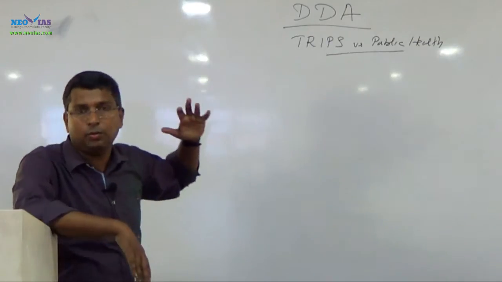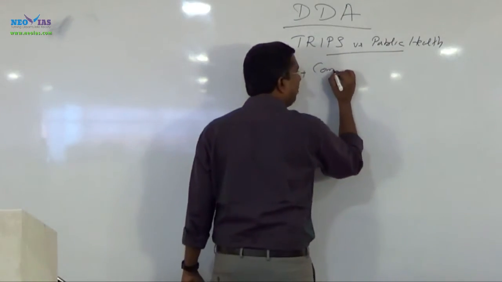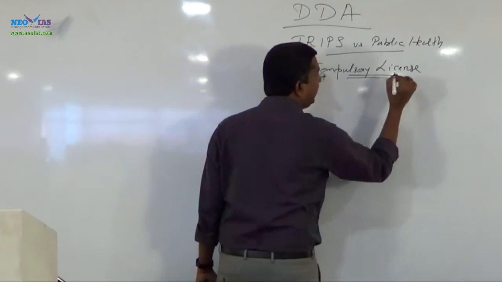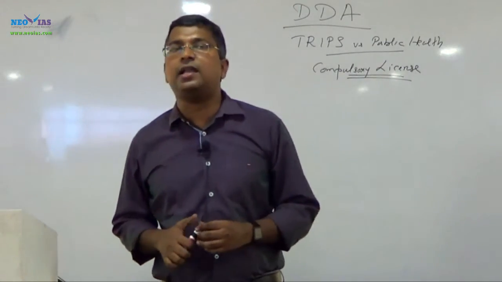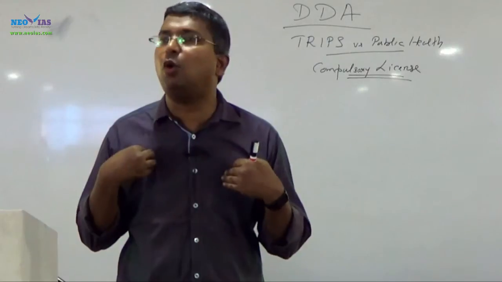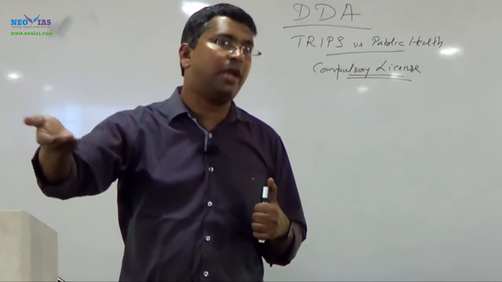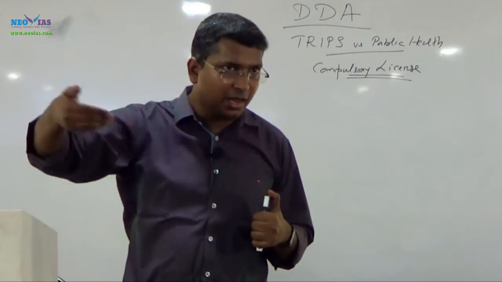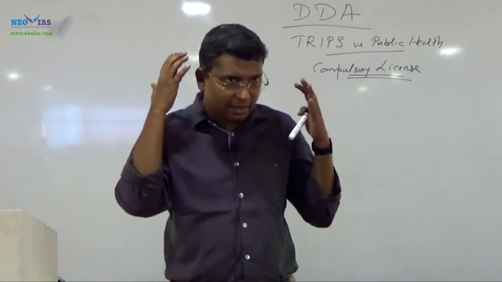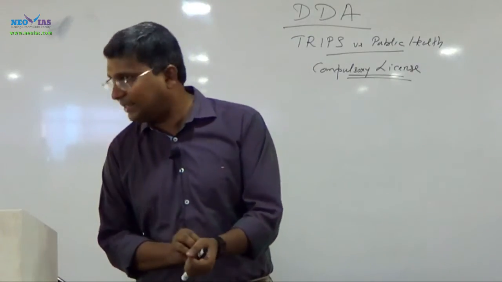Now, as part of this, under TRIPS versus public health, we have a new provision called compulsory license. This is very, very important under IPR. Regarding licensing, we already discussed. What is licensing? A patent or intellectual property holder giving my right to use this right to someone else. I am telling you, use my right, and give me royalty, give me a fee for it. So normally licensing is given by the patent or any intellectual property holder at his discretion, whenever he feels so, on his own terms and conditions.